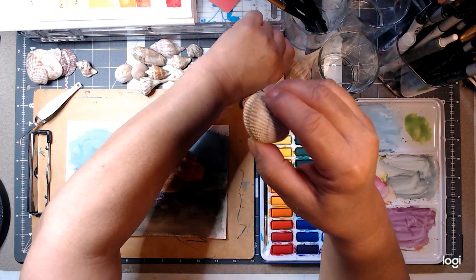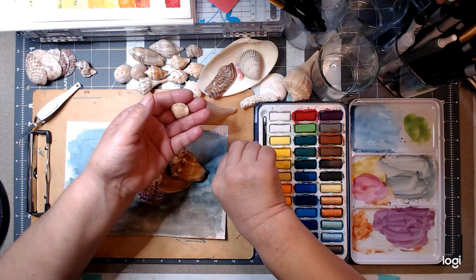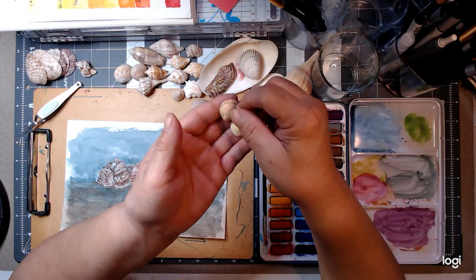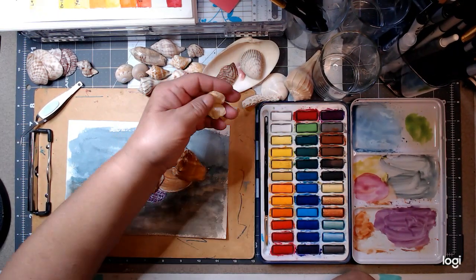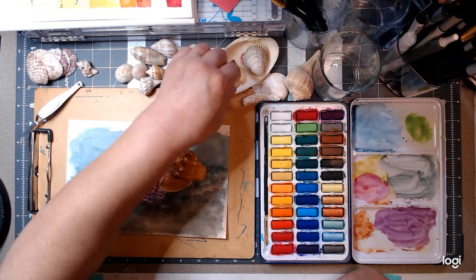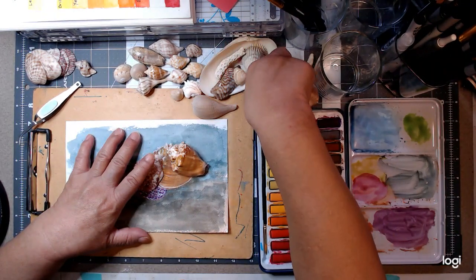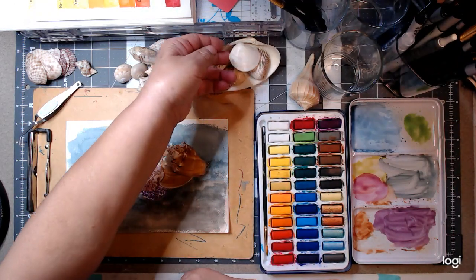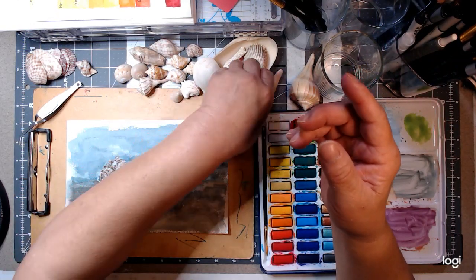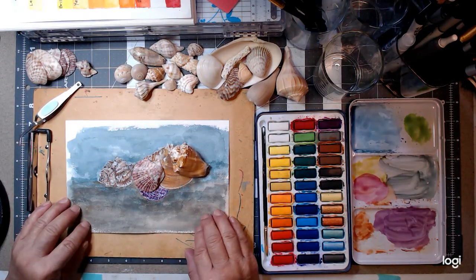And I forget what these other tiny ones are called, but I think these are as large as they get. They're really fragile and so colorful. So I'm hoping to find lots of those because I'm planning on using them on some projects, like a seascape seaside junk journal. I'm hoping to collect a lot of them because they'd be pretty cool dangling from the spine or decorating a spine with shells. So that's my goal.